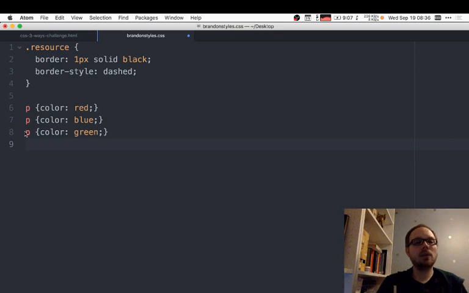And I want you to point out that all three of these rules are pretty much the same. They all select the paragraphs on the page. However, the first rule sets them to red. The second rule sets them to blue. The third rule sets them to green. I need my teams. Which team is going to win? Who thinks the paragraphs on our webpage are going to become red? Answer in the Twitch chat room, telling me what color you think the paragraphs will be.